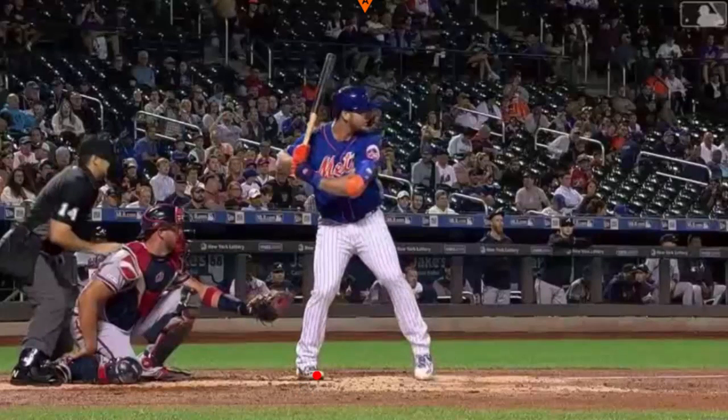You can see his back toes turn slightly in, which is kind of cool. I used to teach this a lot, actually. What you would do is feel like you're screwing your ankle into your foot. For Pete Alonso here, he'd be screwing it in clockwise. So you create this back hip tension or hip torque back here. You feel it in the knee too. And it kind of looks like that's what he's doing.